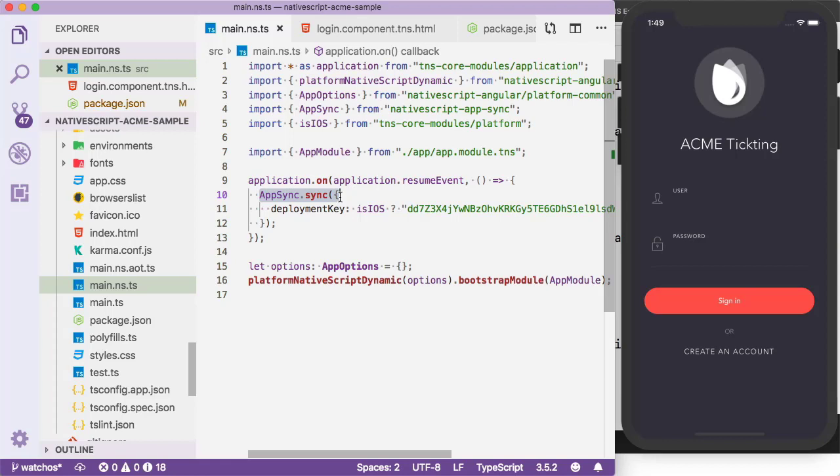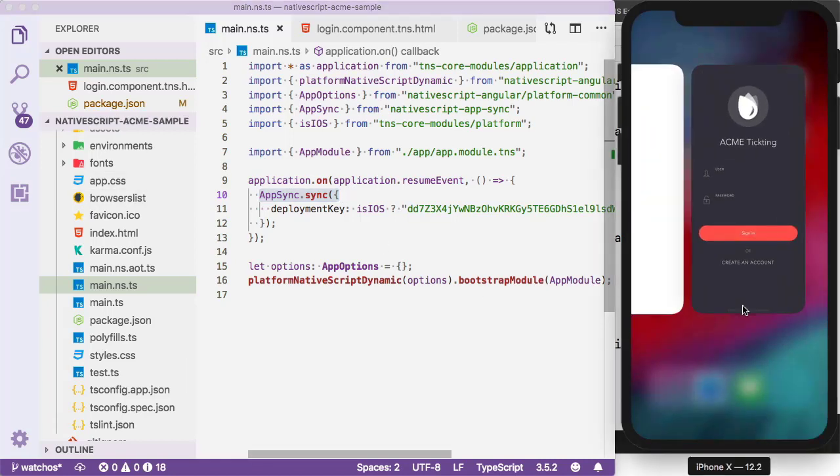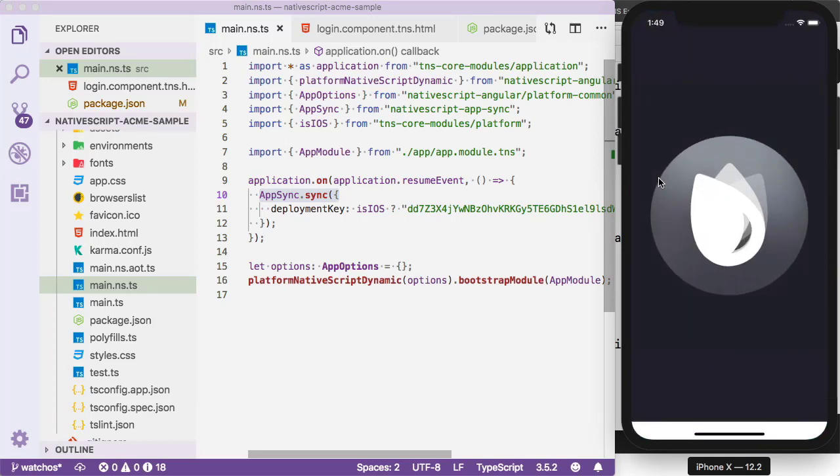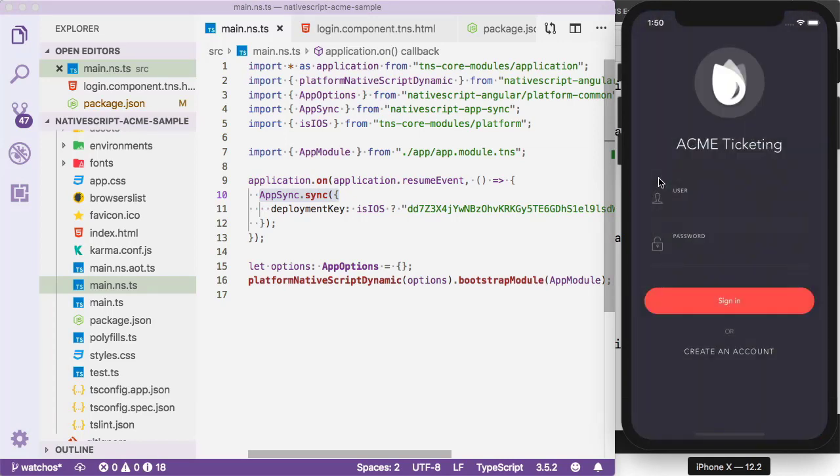We just pushed one from the CLI, and it will go ahead and silently download that update in the background. Now, AppSync can't immediately apply the update. After all, we are talking about a source code update that we're going to be making on the fly. However, as soon as the user restarts the app, or the OS does it as well, so let's just go ahead and kill that and restart it, the AppSync plugin is going to check if it has any stored updates, and if so, it immediately and seamlessly applies them. You can see our string is now fixed.